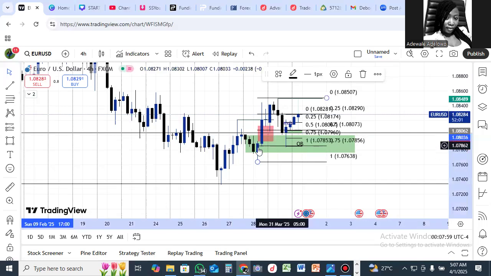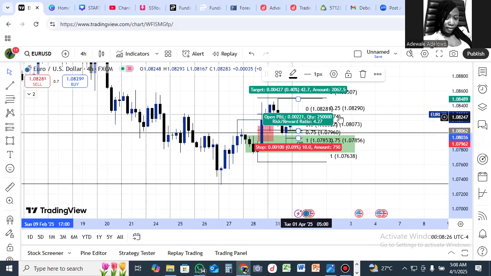order block. So if you are selling Euro USD from this point, you are counter trading. Why? Because at 4 hours, it's actually retracing. So there was a market structure shift. Remember at the weekly time frame. And guess what? There's another market structure shift here from this point down to this place. So it's moving up. You see that?